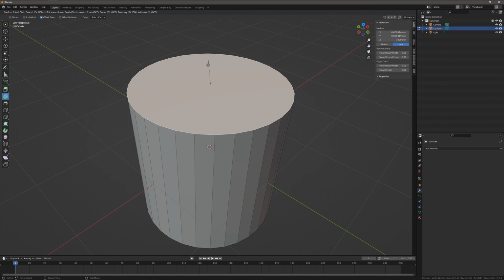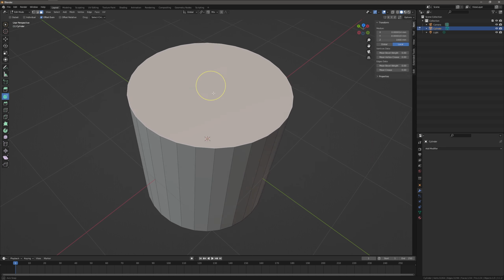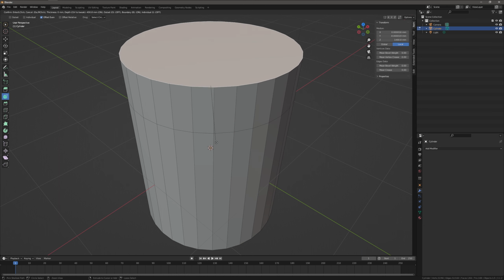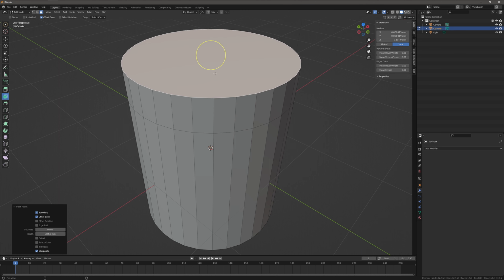So how do you get it to do anything? I can get it to go up. Oh, so maybe you have to hit the Alt key to make it go inset. Is that right? No? The Control key and it goes that way. That's not really insetting, that's extruding.